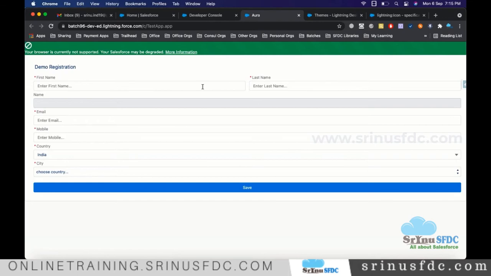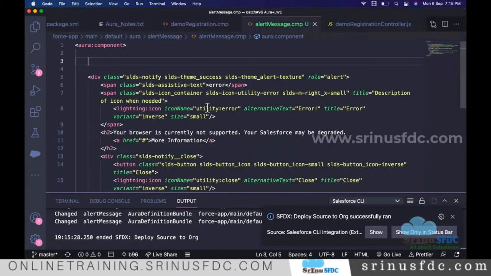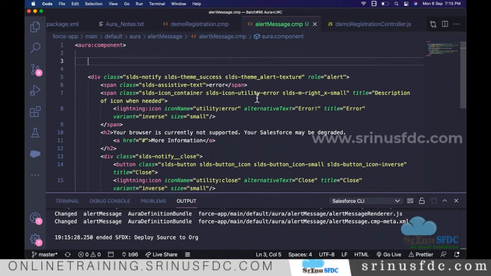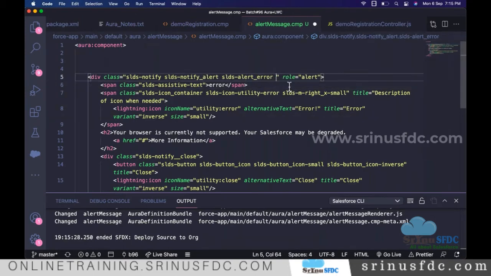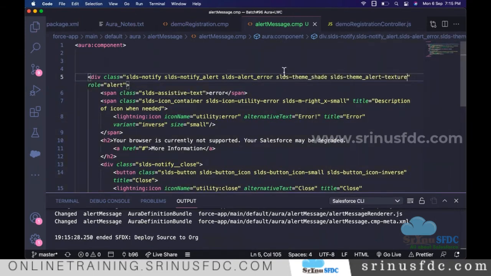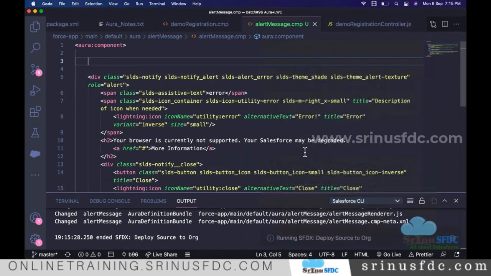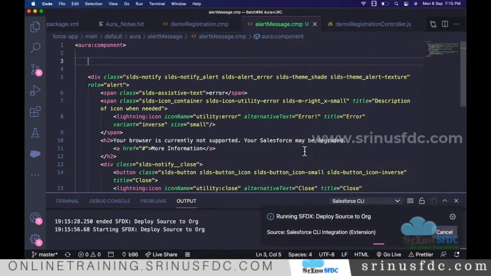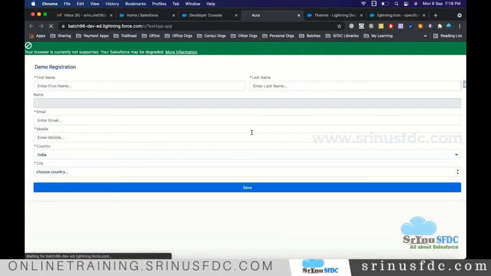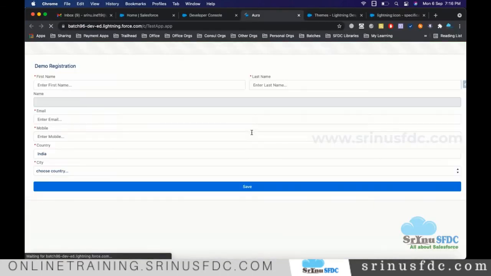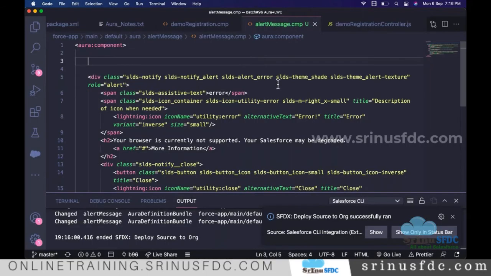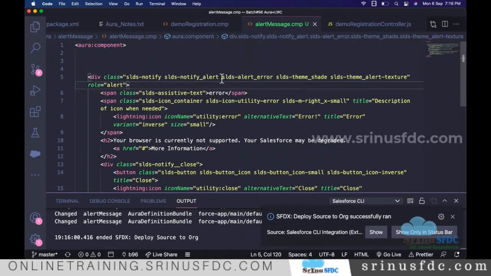Right now it is showing as success, but it is showing in the next line. Okay, so that I don't like. Same styles I'm keeping, and on top of that I'm adding this. See. It's not applying. Maybe this style I'm removing.